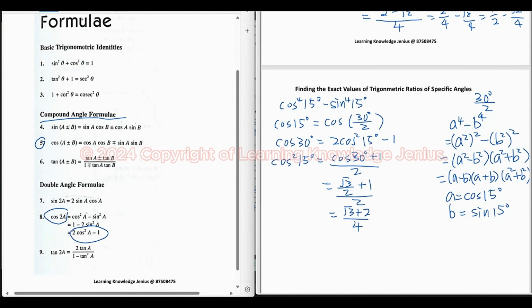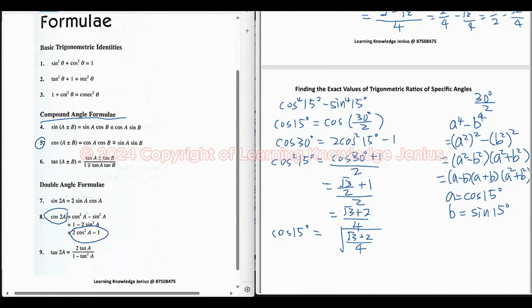Then as for this one, if we are going to get the cosine 15, we will end up with this one. But it's actually a plus minus, but you can tell that the cosine 15 degree is obviously positive. We know it's possible to get the negative value of it, so that's why we just write the positive value of it.